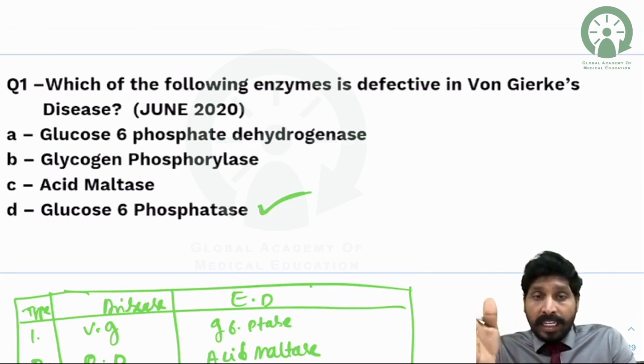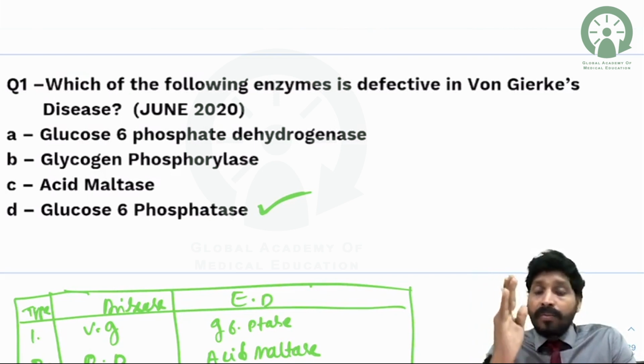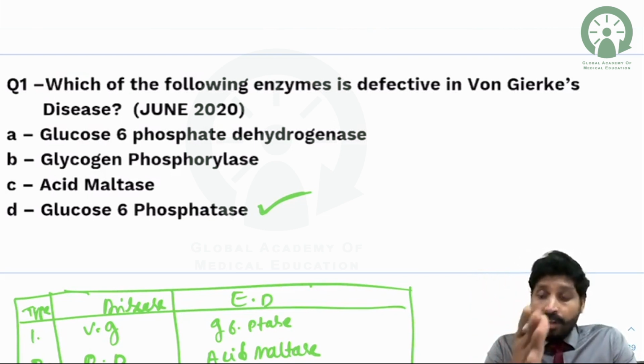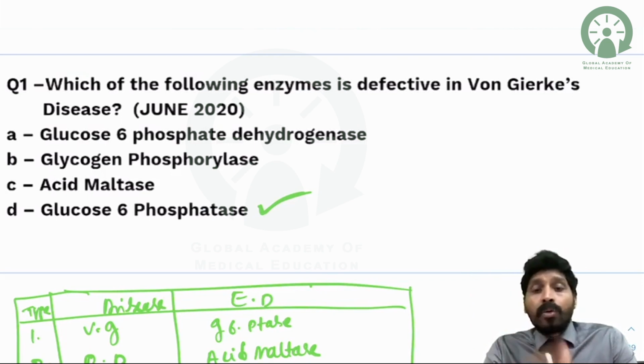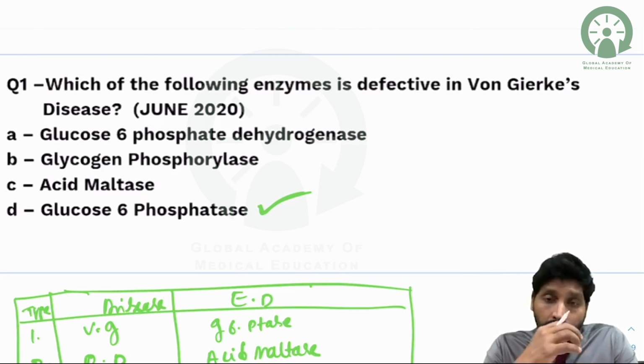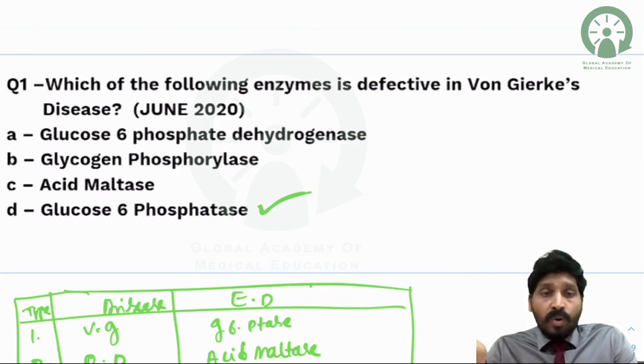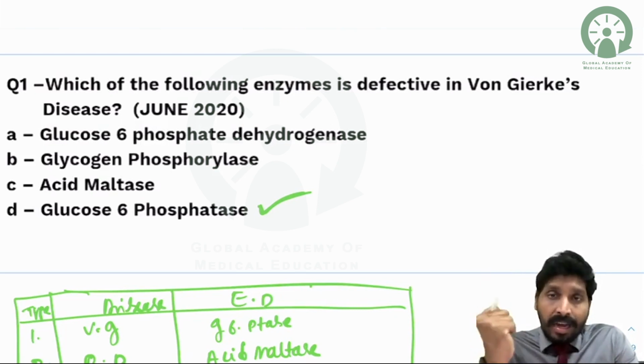So when you want to break down glycogen, or you want to get glucose from glycogen, you have to have glucose 6-phosphatase in the pocket. So muscles don't have it, liver has it. If the liver is also having a deficiency of this glucose 6-phosphatase, you have the disease, Von Gierke's disease.